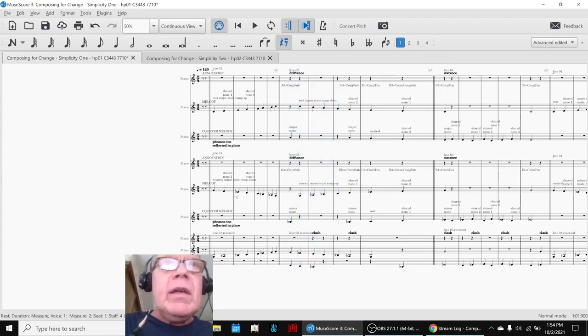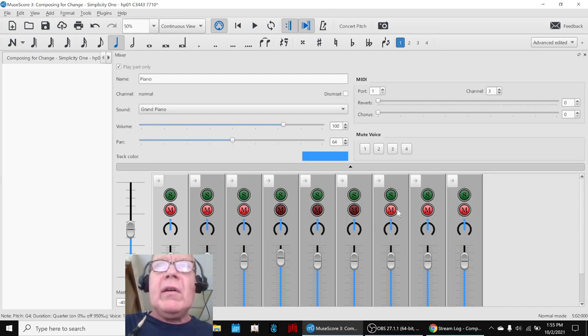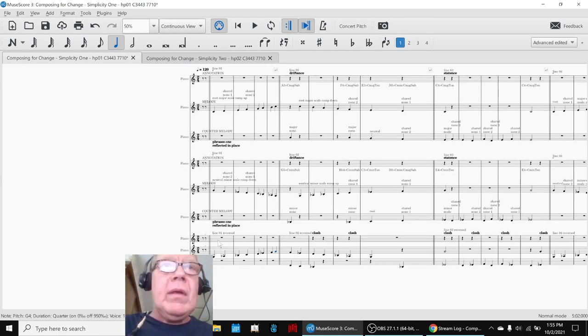And then we took each of these lines and reversed them. So this one started at the top and went down like this, and now we reversed it. And this one, and this one, and this one. So that sounds like this.